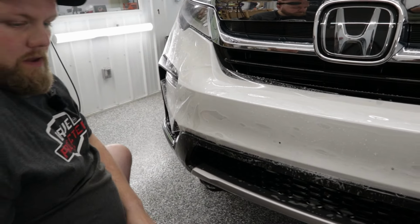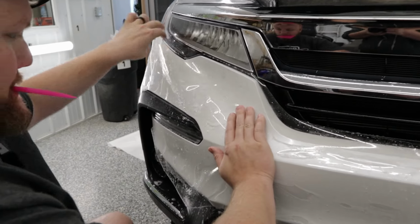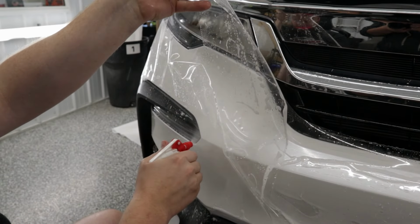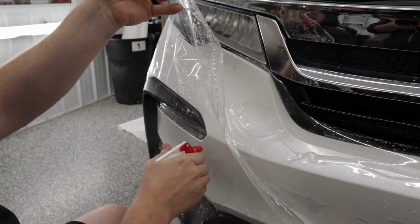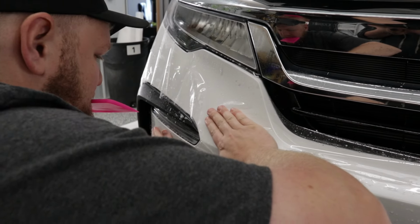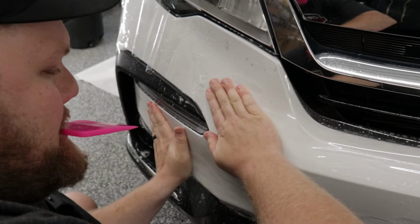So right now we're going to come over here to this fog lamp area. I'm going to pull the film back, and I'm going to put a bunch of tack solution in there. And we're going to stretch that all into place. And then we're just going to hold that.